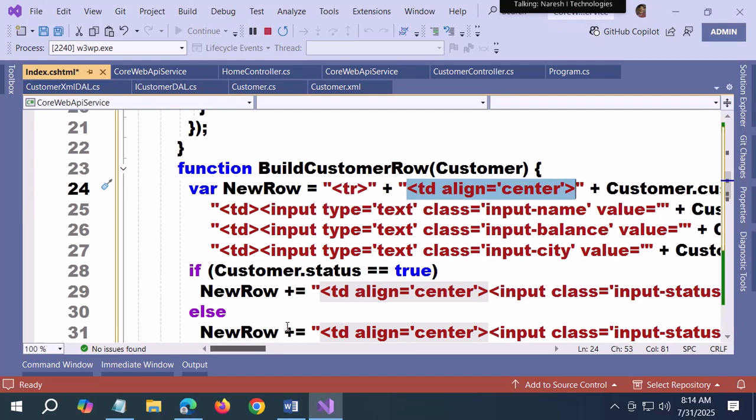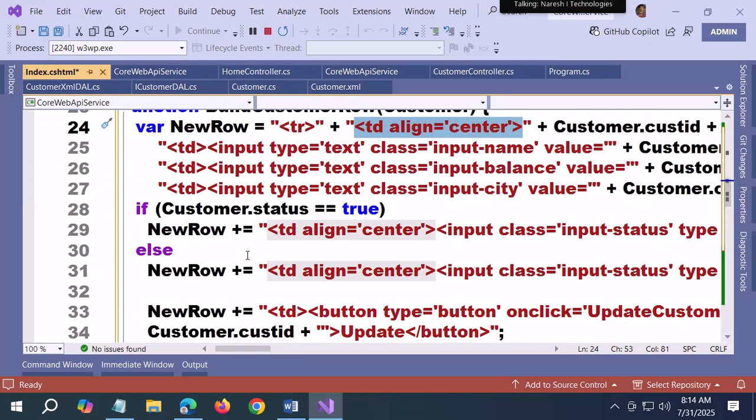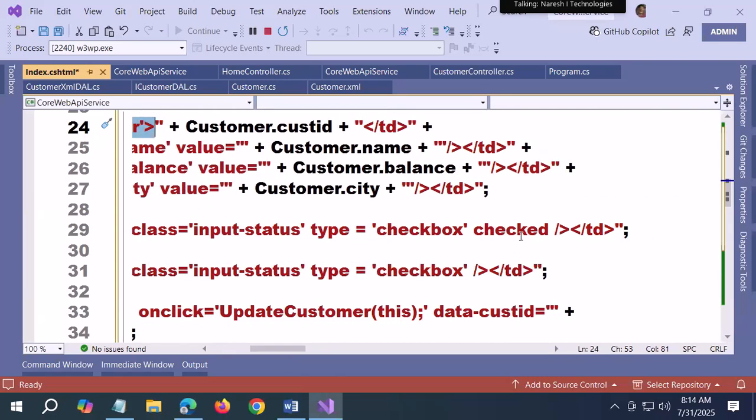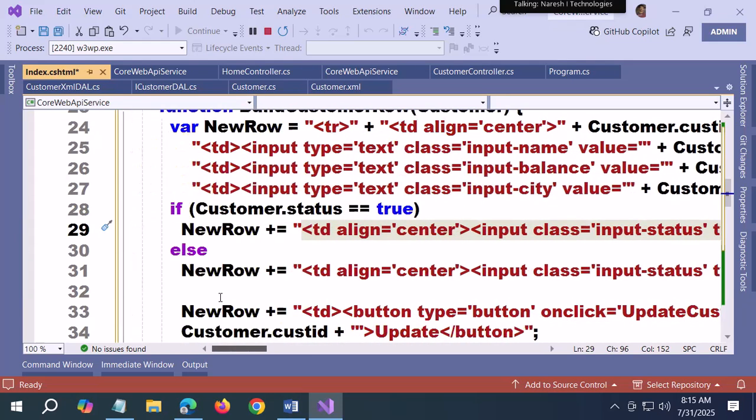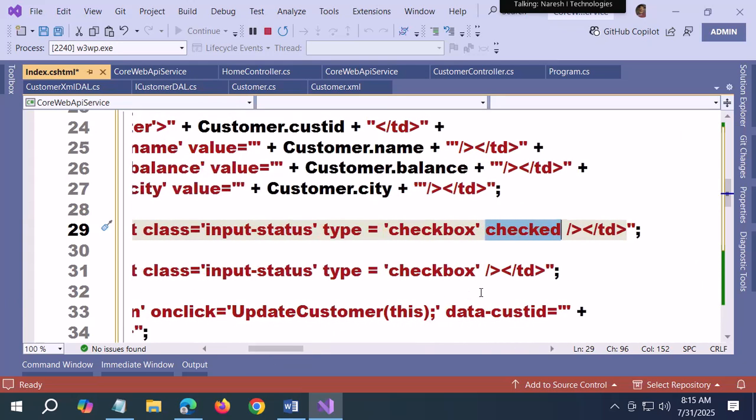Are you clear? Second one, third one, fourth one, text boxes. First one is not a text box, so static text is shown. And then fifth one, you're required to specify a checkbox. Active, inactive, I'm checking now. Status is true. If status is true, now I'm displaying a checkbox. What is the value? Checked. Array checkbox checked means it is checked now. Else, means false, then what is the value? Checked is not there. Empty checkbox only will come.